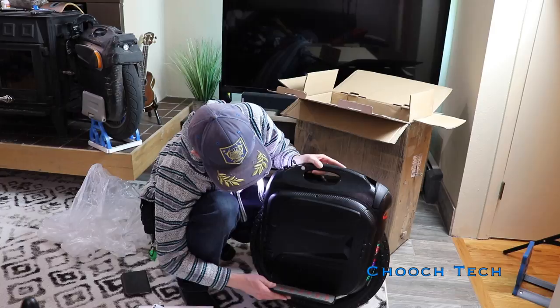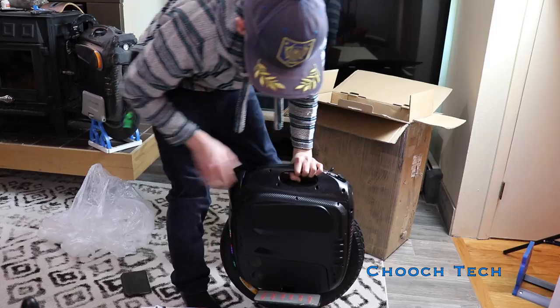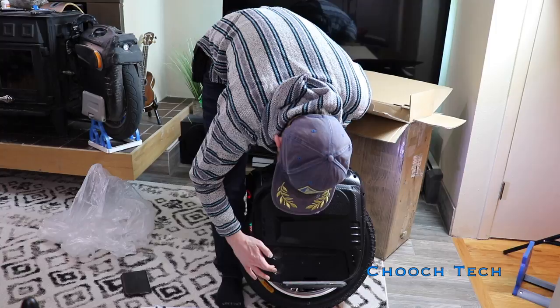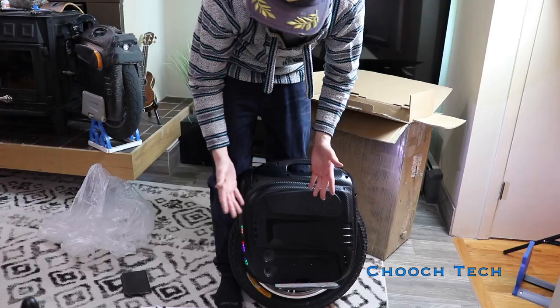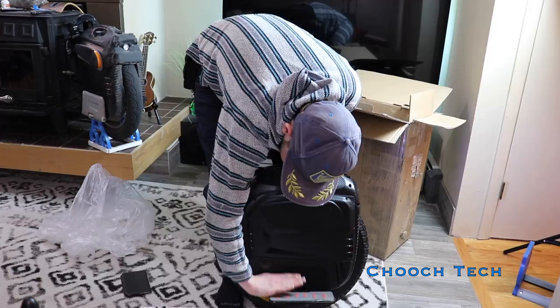That's really nice. Looking back around to this side, you got your speakers on the side right here. So this is something I wanted to check out and feel. This is actually like a speaker. You know, like if you took a speaker grill off of a little Bluetooth speaker or something. This is what it feels like. I mean, something could puncture this. I really feel like it could. It's kind of out of the way, so your foot's not going to go in there. You'd have to deliberately stick something in there to mess with it.